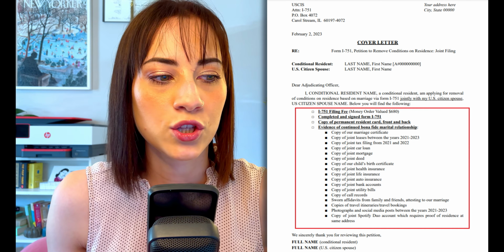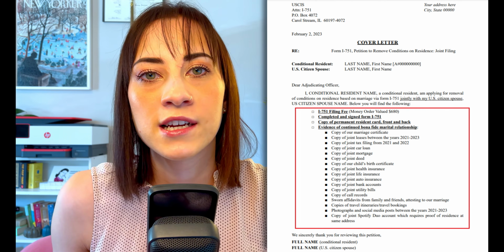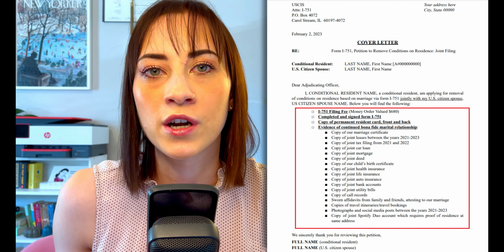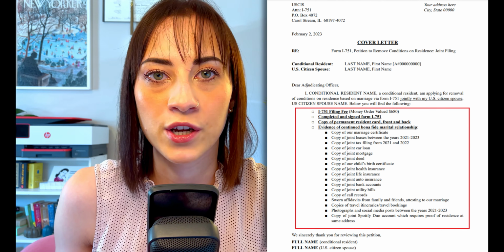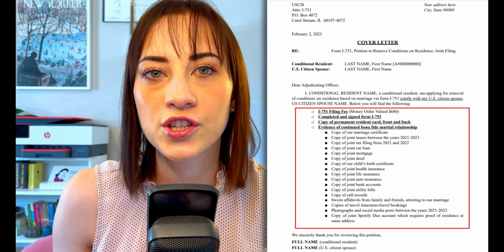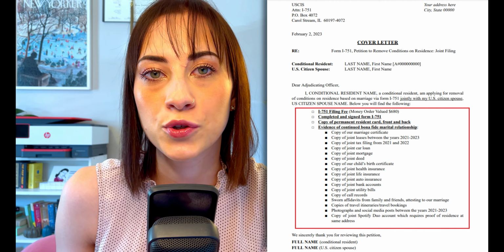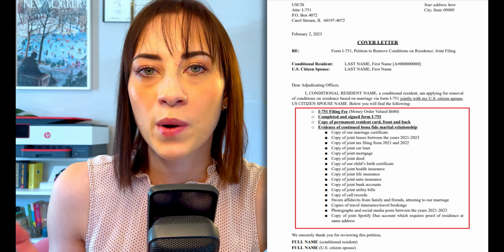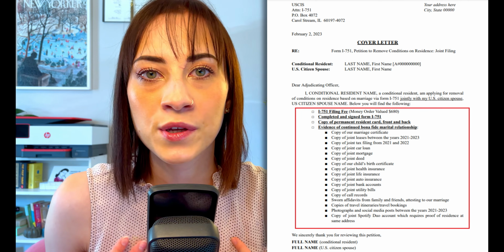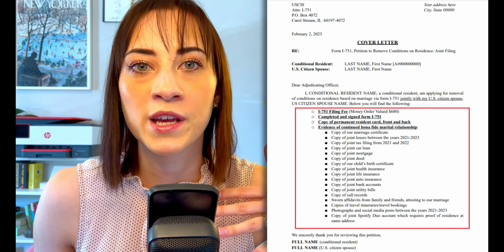Now, one thing you need to keep in mind in this particular part is that USCIS does not want any kind of evidence that you have previously submitted when you were originally trying to prove your marriage. The evidence they want to see in this case is any new additional evidence that you have acquired after you have received your 2-year conditional green card. You're welcome to pause the video and see what evidence exactly I have decided to include. Again, any evidence that you feel is necessary should be included with your file.